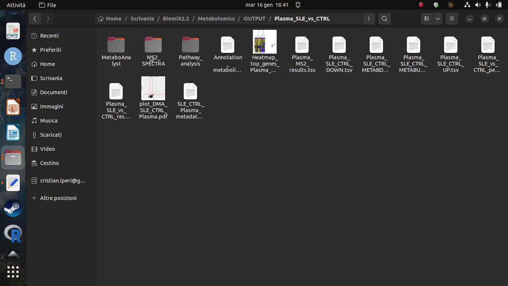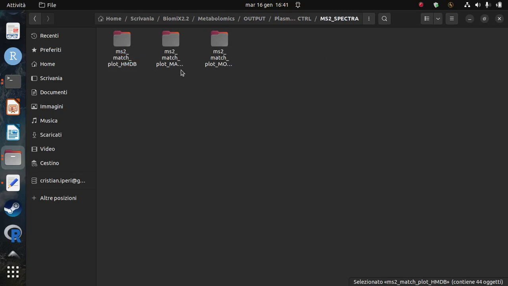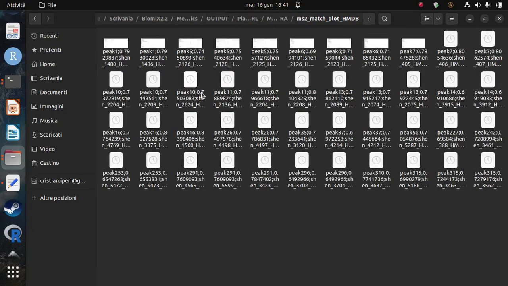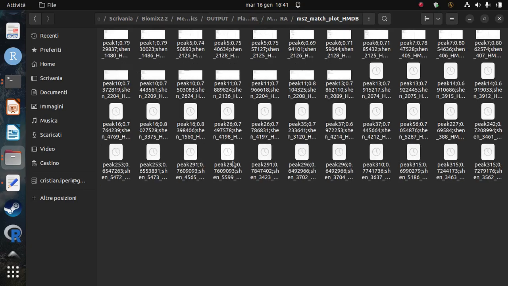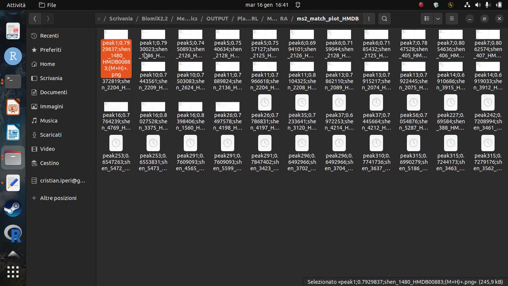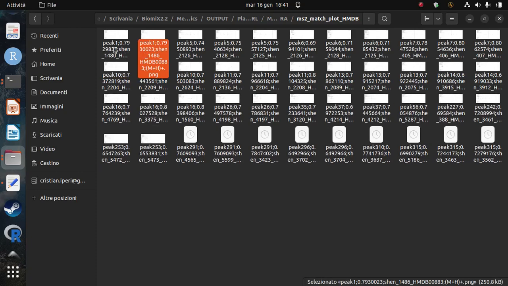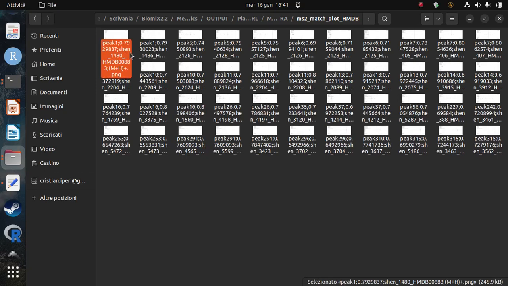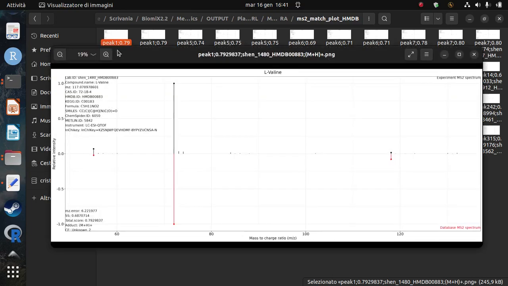But the thing that I want to show you now, something more, let's say, is the spectra. For each dataset here, you can explore the spectra for each annotated peak. If, for instance, you are wondering how the annotation of peak 1 has been made, and whether the spectra for the specific metabolite is good or not, you can click on it and observe how the spectra has been matched, and in which sites. Here, for instance, we have the valine.